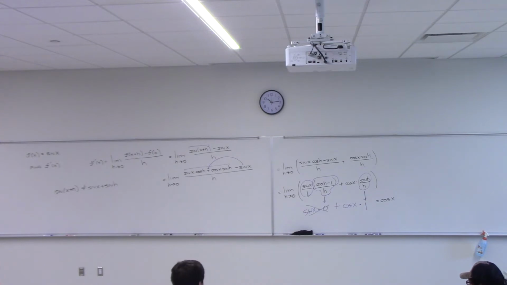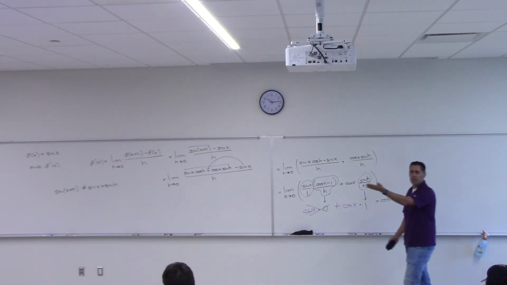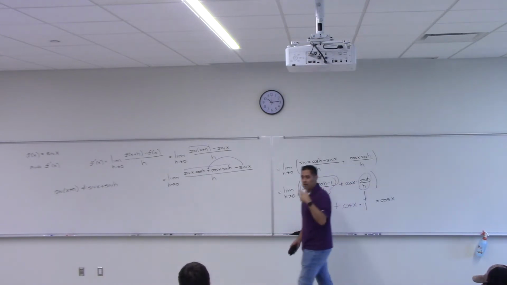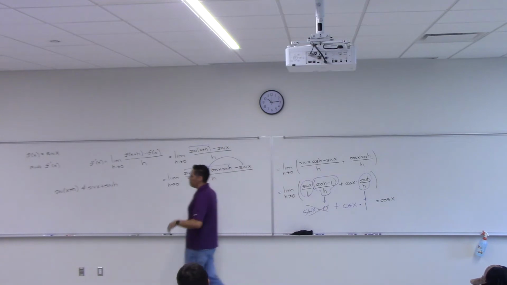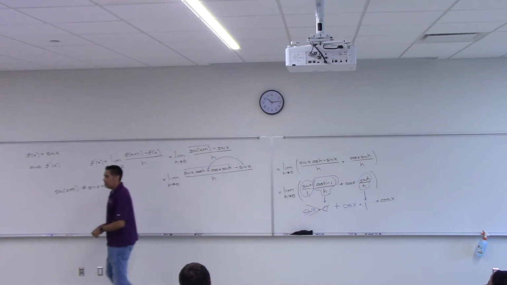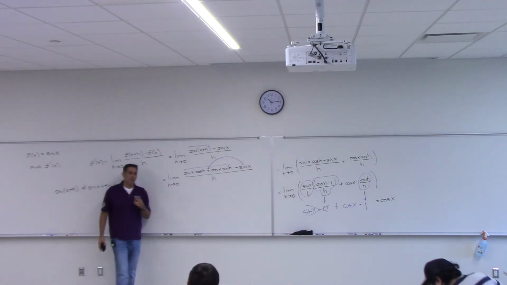Remember that, all right? The derivative of cosine of x is negative sine of x. Remember that. These are on your formula sheets, but you need to memorize them. All right, at least sine and cosine. That should not be something where you're like, hold on, let me look it up. Those should be burned in.